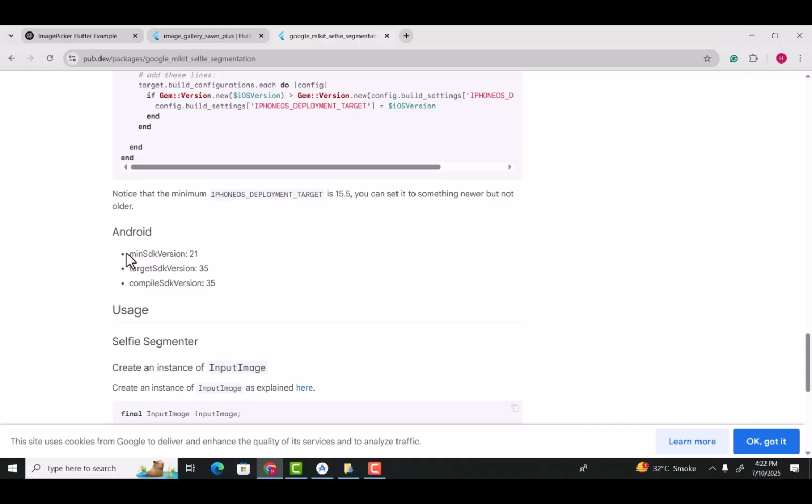Firstly, let's look at the instructions for Android. We need to make sure that our minimum SDK version is 21 and our target and compile SDK versions are 35. In modern Android Studio versions, all of these requirements are already met.